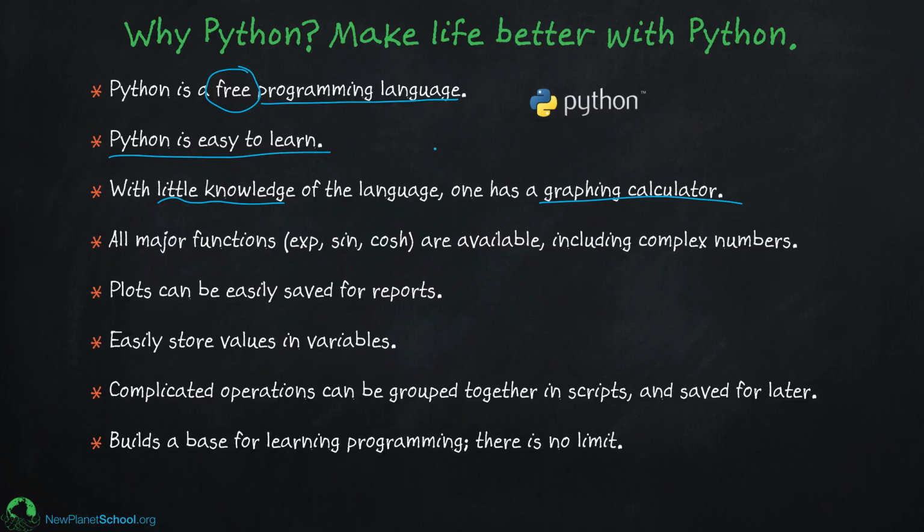Python contains all of the math that you'd ever want, including complex numbers, beyond anything you can imagine. Everything is available. It's trivial, basically, to export the plots and save them into Keynote, PowerPoint, whatever you want, put it on the internet, put it in an email. It's literally the click of a button, and I'll show you how to do that here in a minute. You can store values and variables. You can define your own functions very easily.